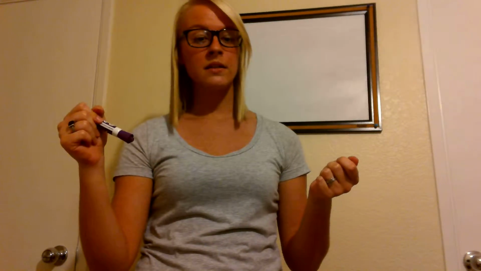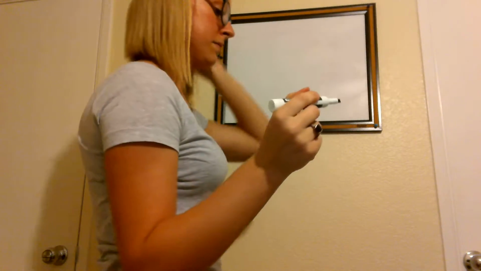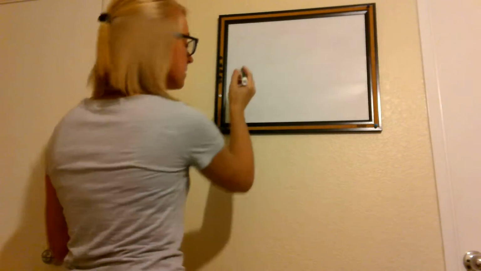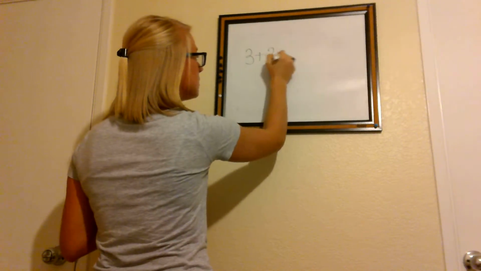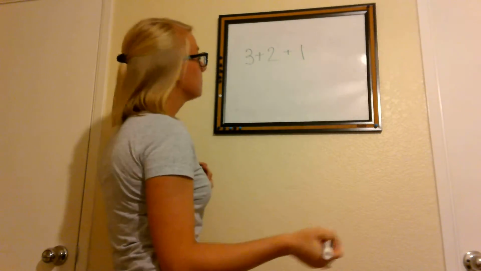Alright, so the associative property of addition, again, states that when we add 3 or more numbers, you can add them in any order, and the answer is always going to be the same. So, you could add the first pair of addends, or you can start with any pair. Let's do an example. This is going to be similar to the one you just saw. So, we have 3 plus 2 plus 1.